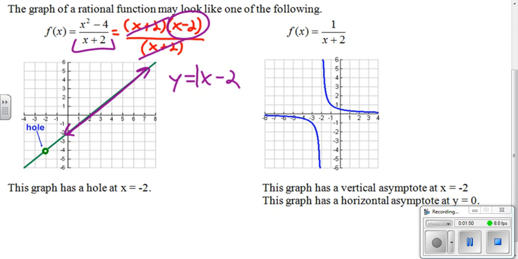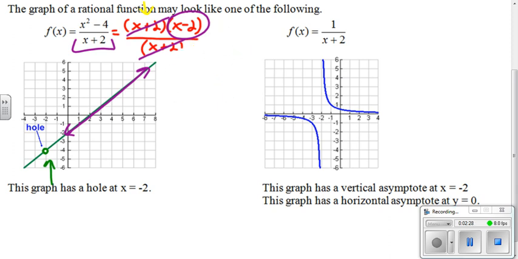The only difference in this case is we took out that piece from both sides, that x plus 2 and x plus 2 from over here. Well, we can't have a denominator equaling 0. So the way we could get that denominator to be 0 is if x were equal to negative 2. That's why there's a big hole right here at x equals negative 2, because it's a point of discontinuity. And by that we mean the line would continue through there, just everywhere around there except that point. It is discontinuous at that point.